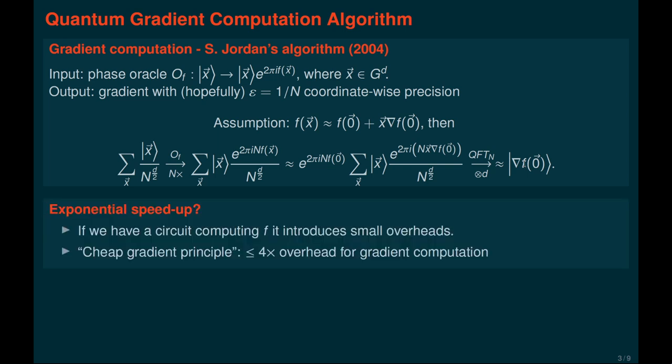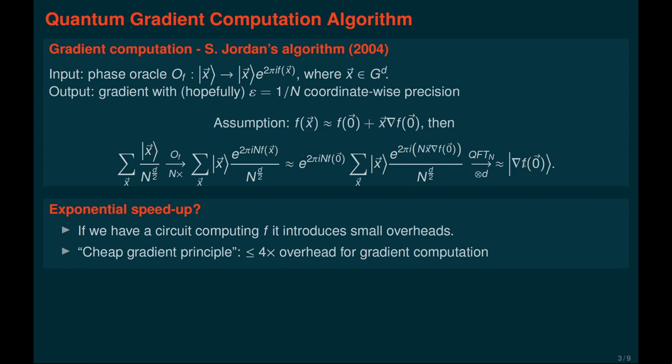And once again, it seems that it gives you exponential speed up, just like Bernstein-Vazirani algorithm gave you. In Bernstein-Vazirani algorithm, you wanted to learn d bits with a single query. Here, you want to learn gradient, which is a d-dimensional vector, with only a single evaluation of your function. So it seems like a wonderful idea and a huge quantum speed up. You only need to compute your function once to get the gradient. And this is how this was originally described and motivated in Stephen Jordan's algorithm.